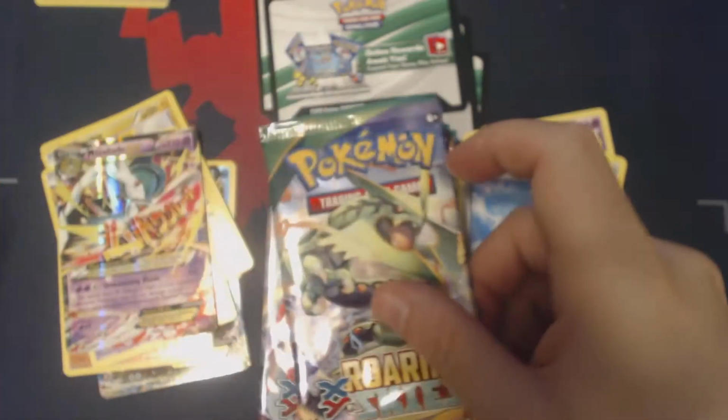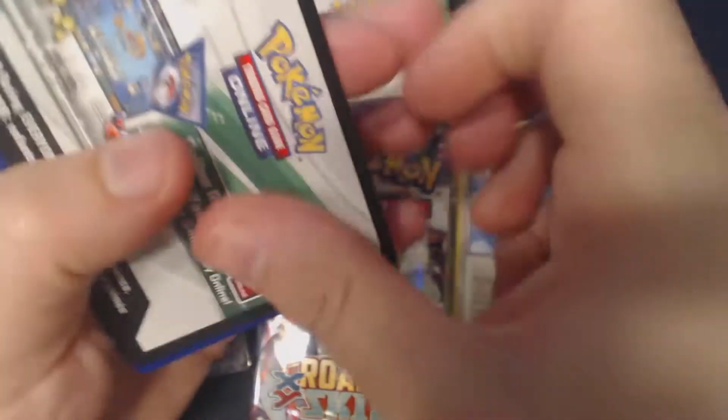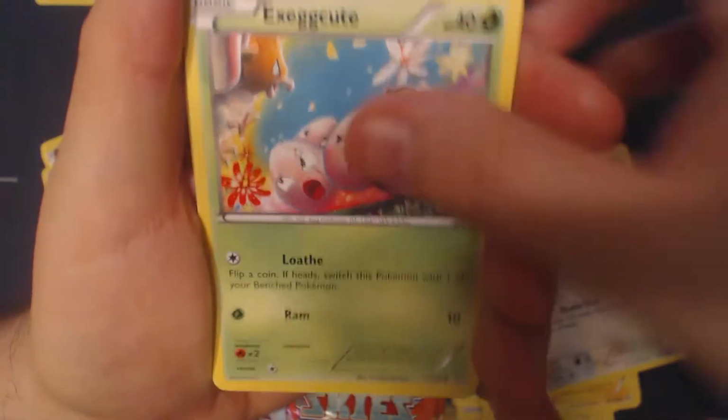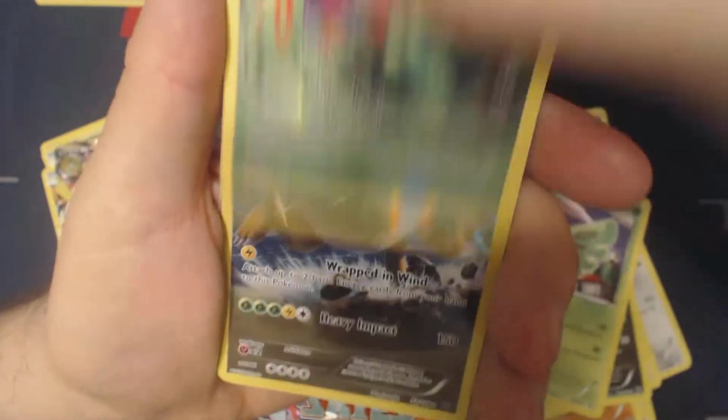3 for 110 with 220 HP, and the attack does 30 damage to each opponent's bench Pokemon that has damage counters on it. Not great, but not terrible either. But that Skyfield, that's a heck of a card right there. Gotta say, Bacon, Electrike, Talo, Execute, Hawlucha, Revive, Altaria, Dustox, Reverse Dustox, and Holographic Dragonite.